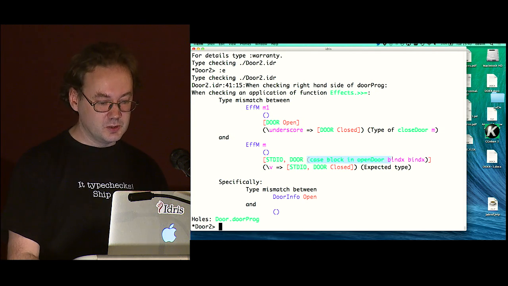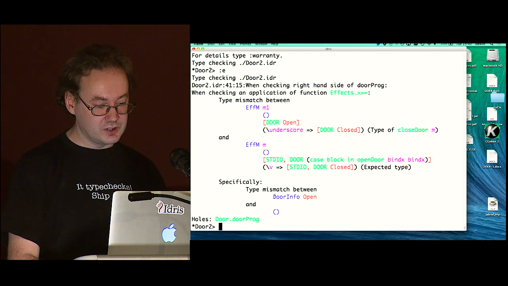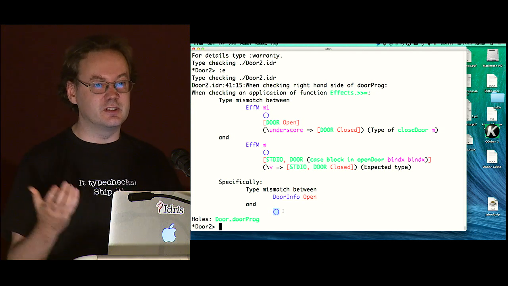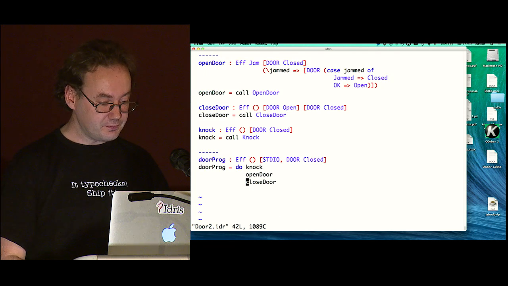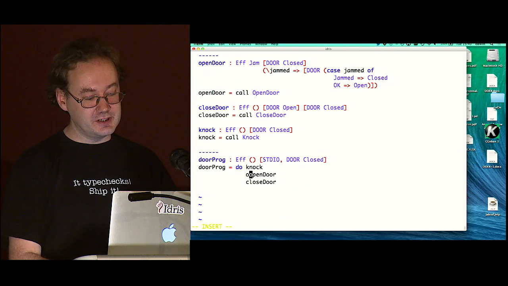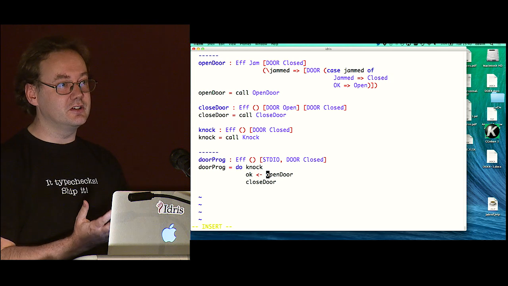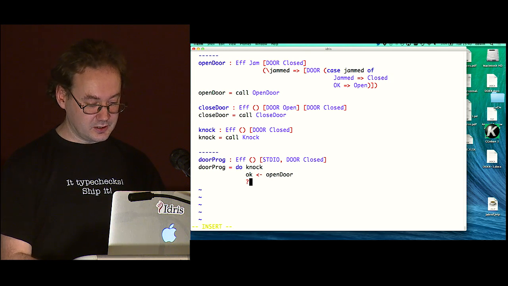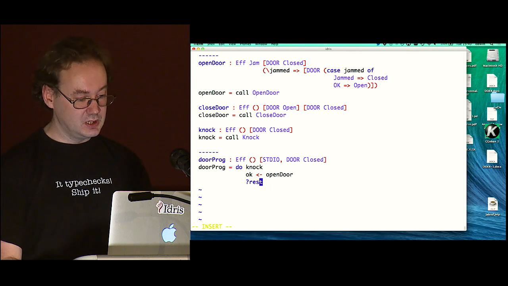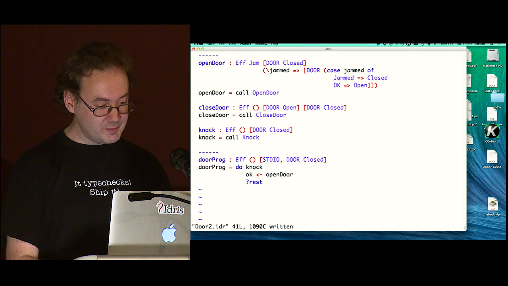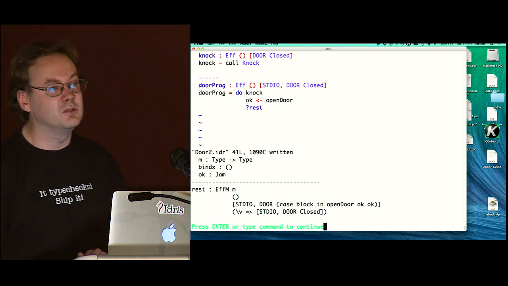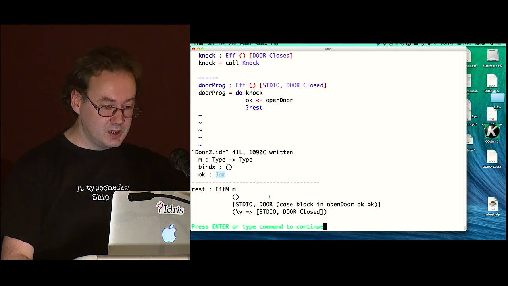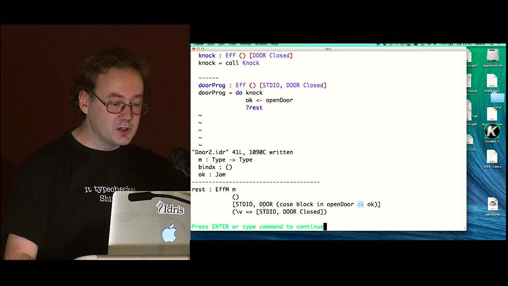But the point, the things to look at is we have a door that's open, and we have a door that isn't when we close it. So instead, what we'll do is we'll take the return value of opening the door. I'll stick a hole in here for the rest of the program, and if we look at the type of that hole, so Vim has all the interactive editing gadgets too, so I do \t to get the type. So I have this OK of type jam, and you'll see that OK appears in the type.